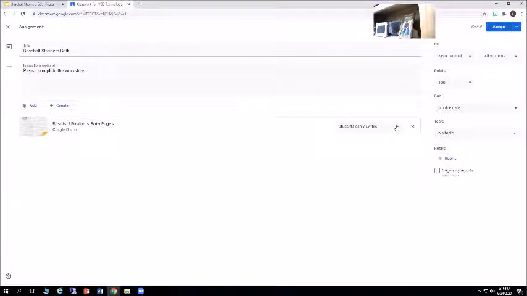I want you to note right here on this drop down, this is important. If you only say students can view the file, they can only view it. They can't answer it online. If you say they can edit, they can make a lot of changes to it that you don't want changed when another student looks at it. So the best option is make a copy for each student. So select that. Set a due date. We'll say the 29th, and then we're going to hit assign. All right, so it's working on that.